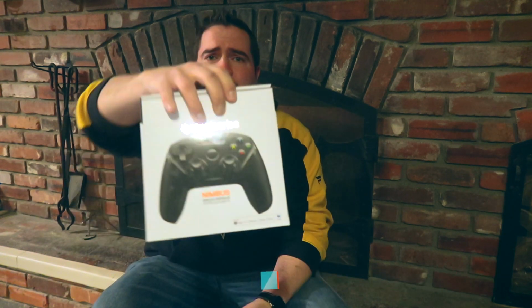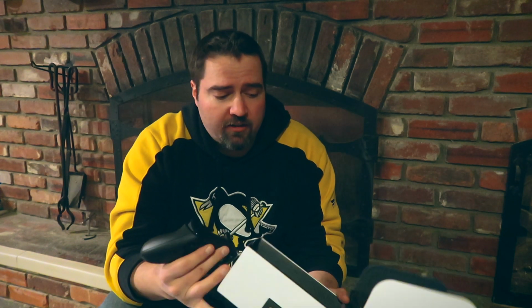So like I said, it's just in a box, pretty simple box. Just a white box, you know, whatever. It's a controller box. Didn't expect anything fancy. Steelseries is a good brand though. That's why I went with this one, and reviews sounded good. So nothing really too fancy in the box here.